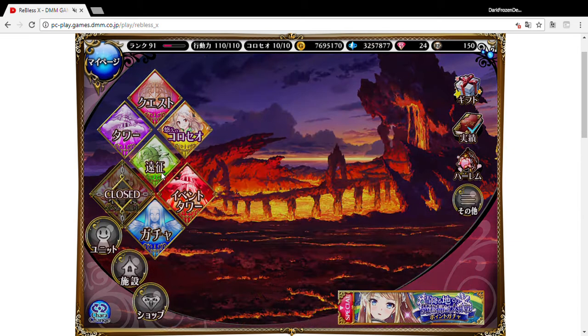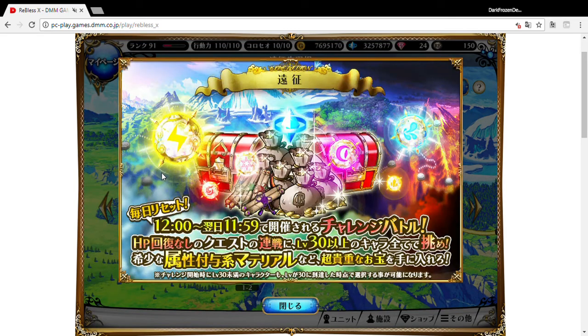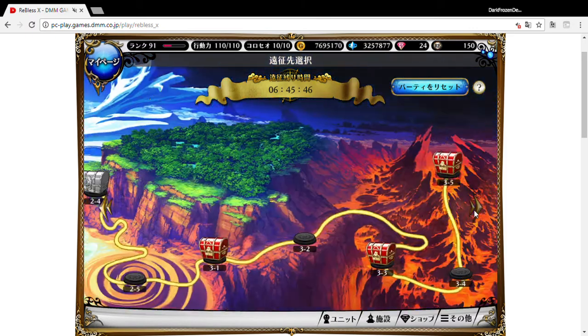And then this is the one thing I mentioned too, and this resets daily. This is the very last thing I'm going to point out. If you have strong enough teams, it suggests level 30 in order to actually do it. But if you have strong enough teams, you can start doing this extra stuff. Like you see, I got 6 hours. It's a little under 7.